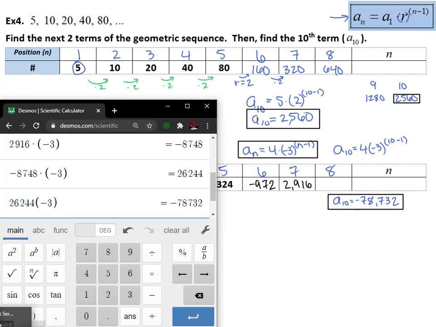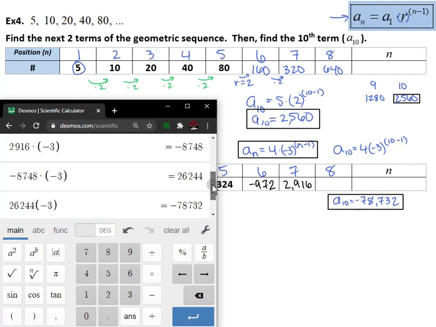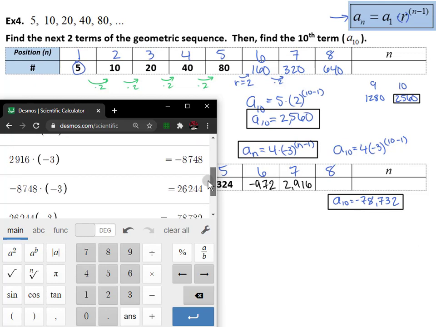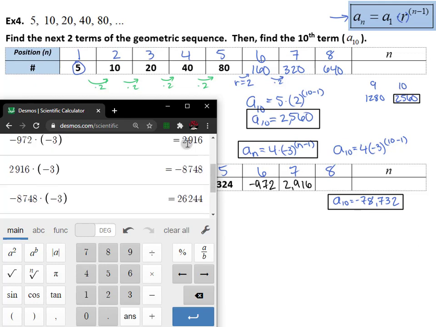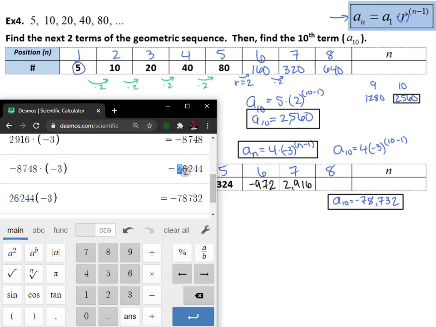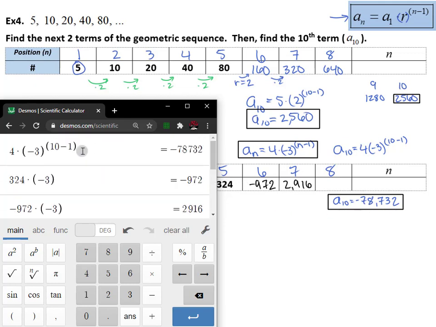Okay, and since we get it all the way out to 10, I tried to save us a little bit of time here. I went ahead and just continued multiplying by -3. So we knew this was the 7th term times -3, this would be the 8th term, times -3, the 9th term, and times -3, the 10th term. And that's exactly what we calculated back when we used our formula. So saving ourselves a little bit of time in writing, that formula comes in nice, especially when we need to find values that are really far out in my list.